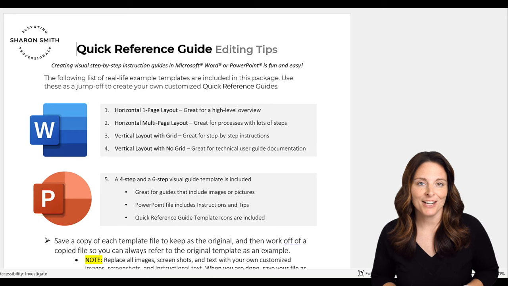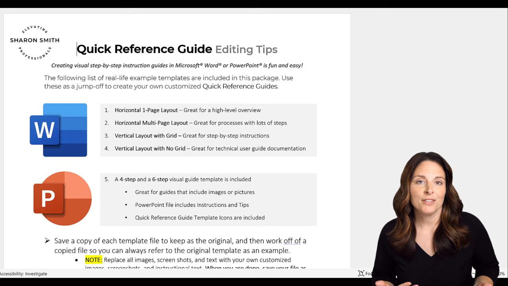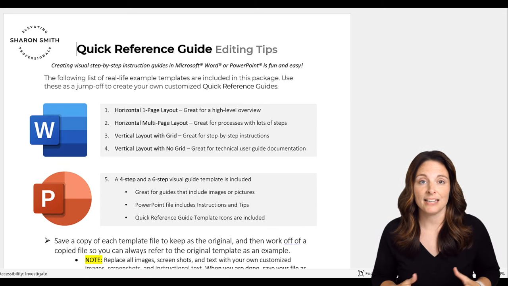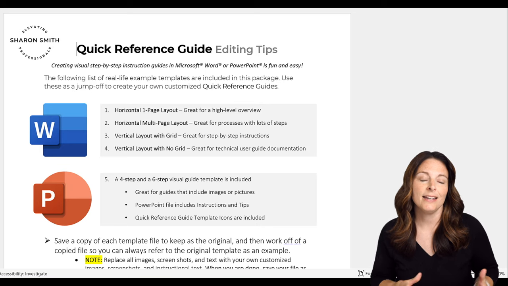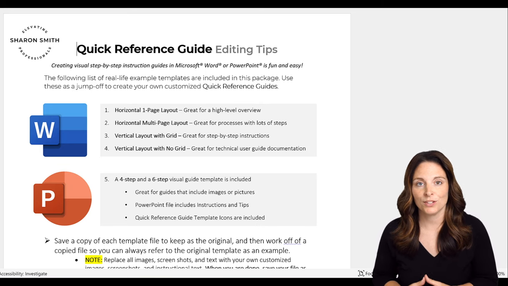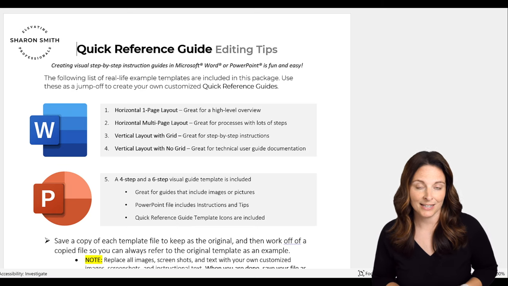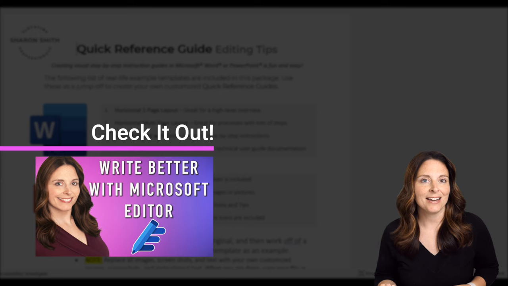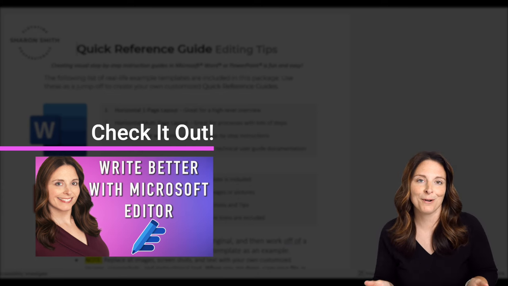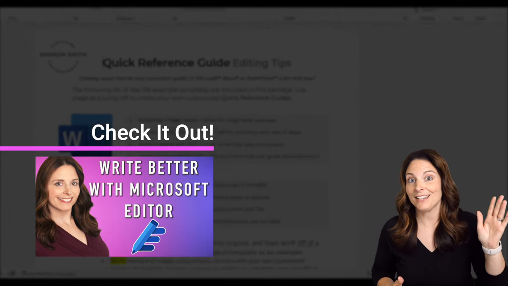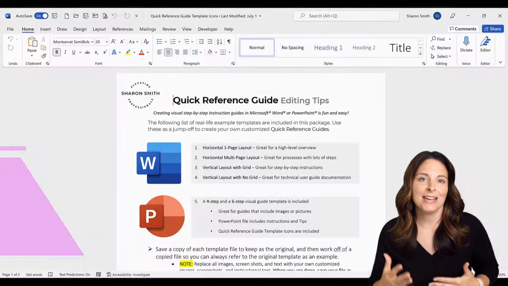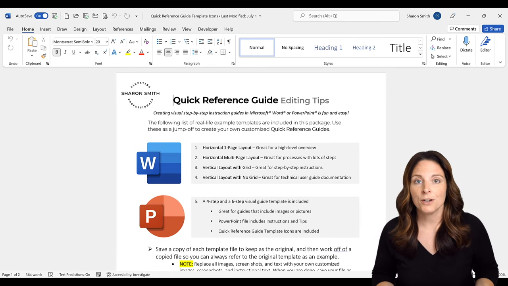The next thing you want to take under consideration is how to actually write the instructional text in your guide. Make sure that you are clear and concise and that you include all of the steps that your learner will need in order to complete the task. Don't just assume that they'll know how to do something intuitively — be sure and include all the steps that they need. I have another video on business writing tips with a free download that will show you the proper grammar on how to write things like 'top left-hand side of the screen', ways that you can be clear and accurate in writing your technical guide or knowledge base article.